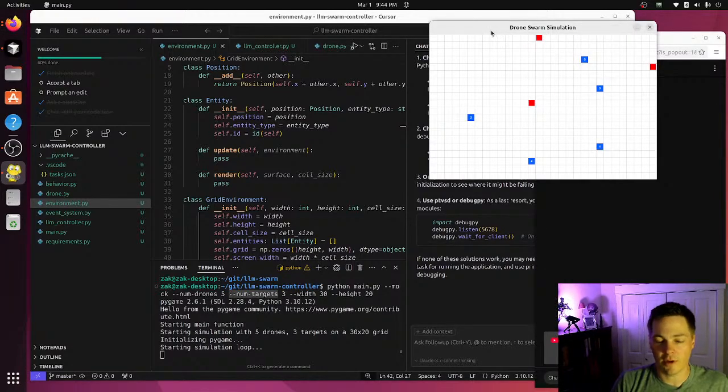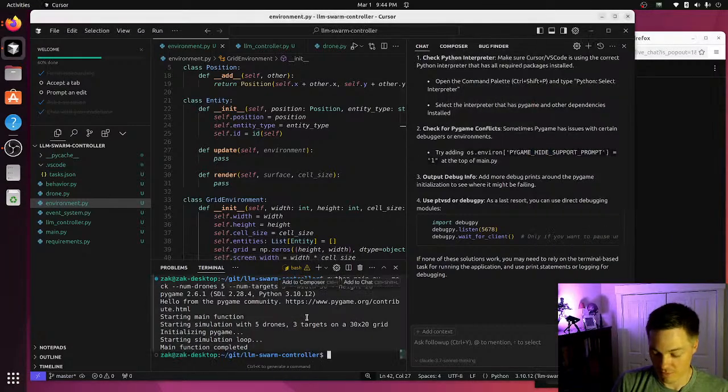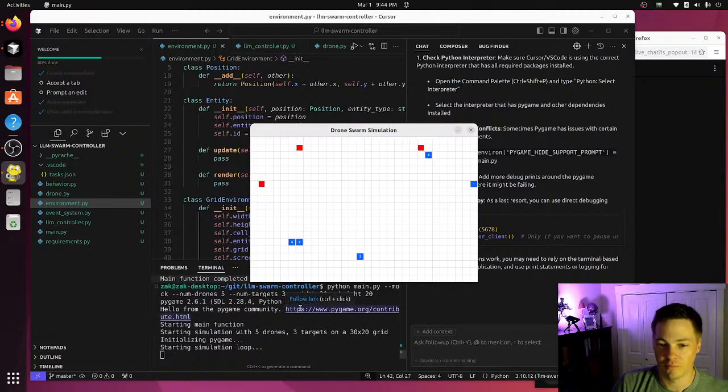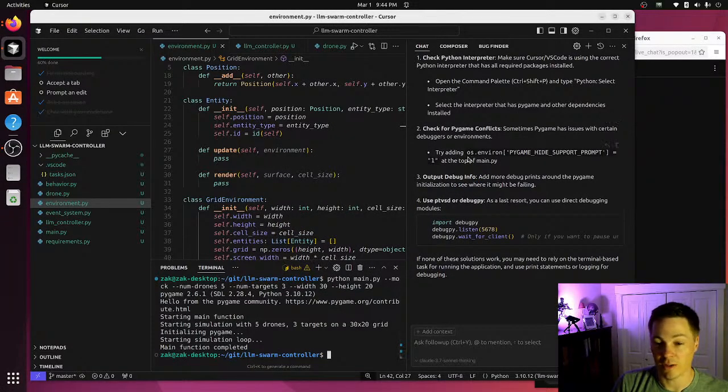So it works right out of the gate, right? I don't know how it works, but it actually works. That's super cool. I'll run it one more time just so you can see what's going on. One thing I noticed is there's no collisions. Also, instead of going diagonally to the point, it seems to go all the way horizontal and then all the way vertical, or vice versa. I don't know why it does that. I'm sure it's part of the code and we can fix it. So right out of the gate, I think it's a very good starting point to test this idea.